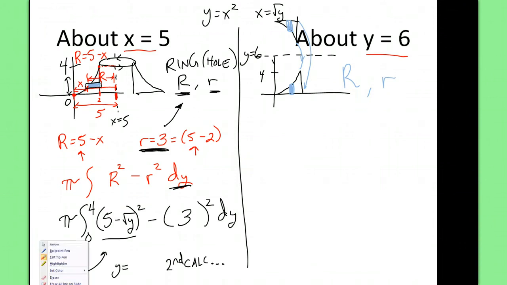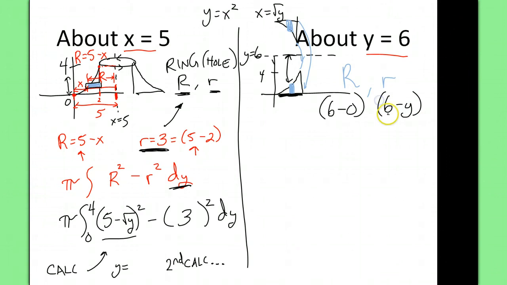Well, let's start with that idea. Let's just find those. So my outer radius, well, I'm going from 6 to 0 all the way across. So it's going to be 6 minus 0 is my outer radius. Well, let's look at my inner radius. My inner radius is 6 minus the y. Because if you think about it, the height of this is going to change, but the height of that blue box is always y. So this inner radius here is going to equal the total distance 6 minus that y, and that's going to give us that last piece.